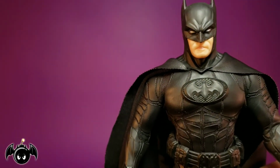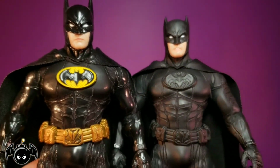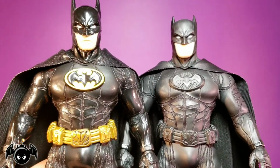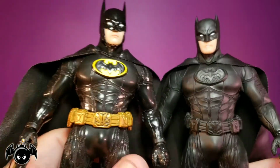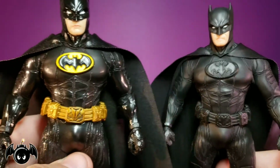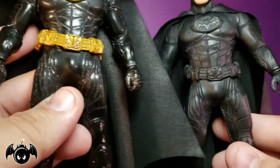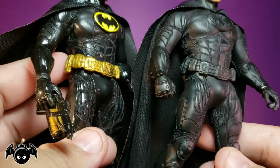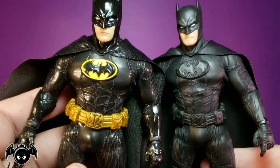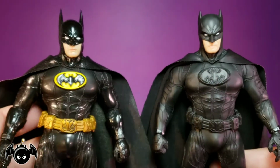So if I actually bring in the MDX version right here, we can see how different the finishes are on both of these figures. So you can see the modern one right here has more of a flat finish. This one's way shinier in every way, way more glossy. They have the exact same suit, but just done very differently when it comes to those finishes. And of course the yellows and the colors and things like that look very different.